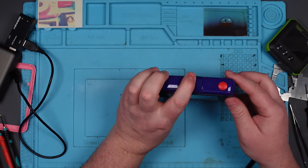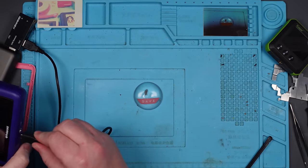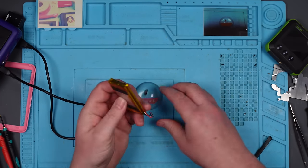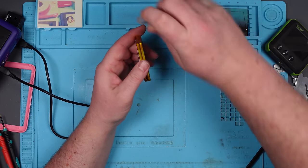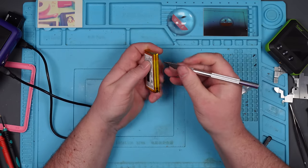Right, well, that works. So I'm going to charge that up fully. And in the meantime, in the interest of science, I'm going to take apart this battery pack and have a look and see if it's two batteries and whether we can potentially get away with just buying one as a replacement. Wish me luck.